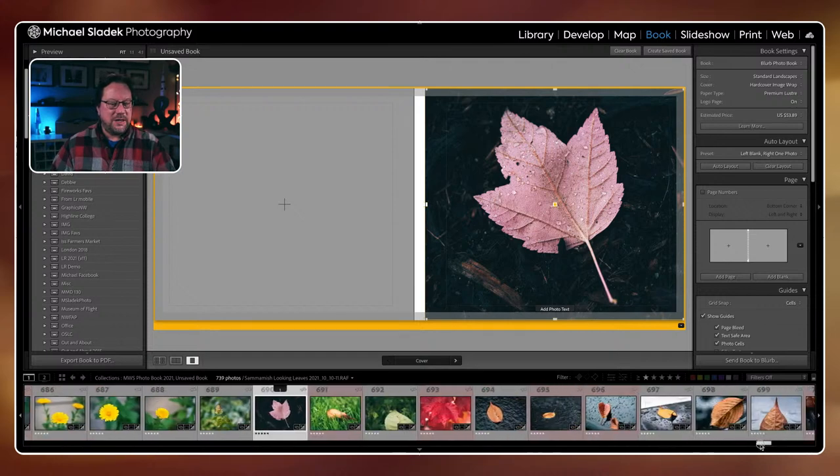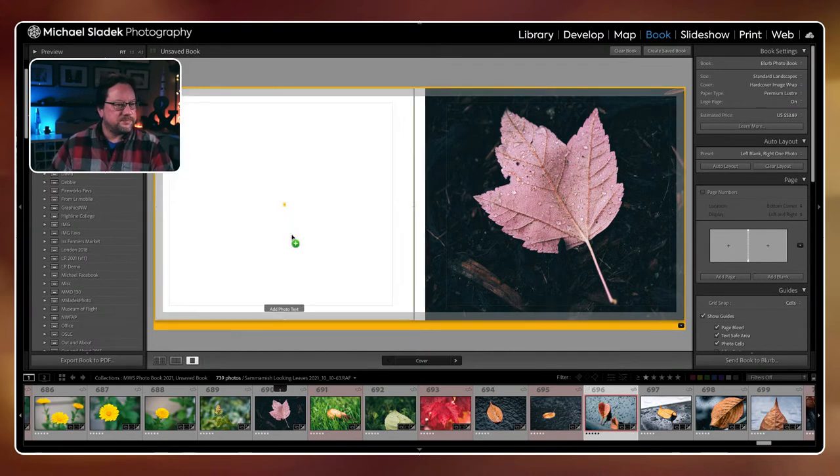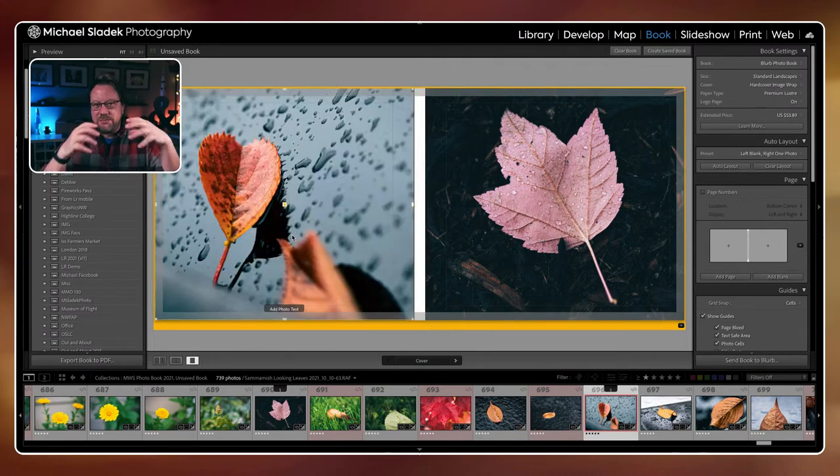There's another photo in here that I want to use in this little sequence. A leaf on my car windshield that's kind of shaped like a heart. Our, you know, Valentine's Day heart. So I like that. I'm going to drop that in there.